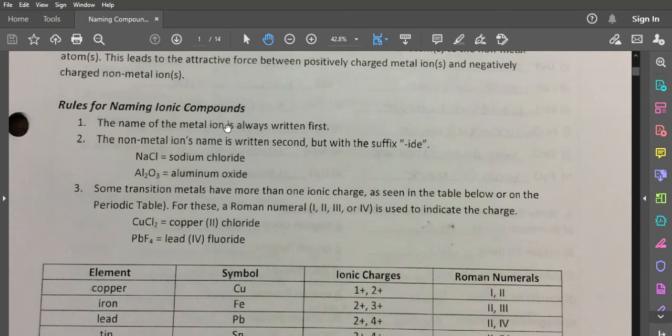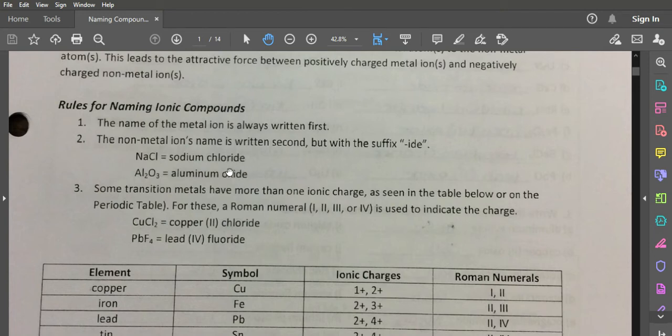So no matter what, we're always going to have the metal ion named first. So copper, lead, aluminum, sodium, they're all in that massive left part of a periodic table. The periodic table is mostly made of metals, so those metals go first, and then the second part is going to be your non-metal. So chlorine, oxygen, more chlorine, fluorine, these are the elements that are on the right side of the periodic table, and it's very much a smaller portion of the periodic table that we'll be looking at. So obviously this doesn't just say chlorine or oxygen.